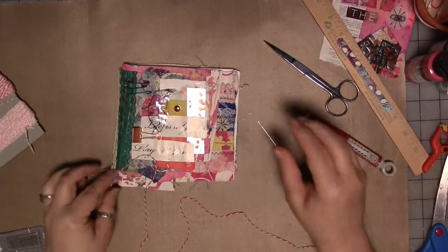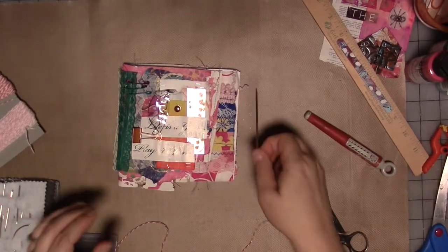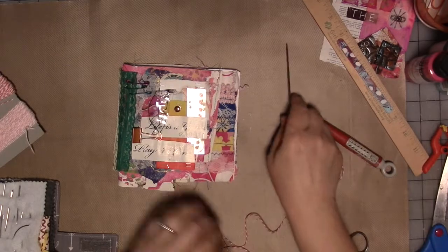Okay, I really can't do that without glasses. Hang on. Okay, even with the glasses on, that wasn't working, so I got out my longer upholstery needle with a bigger eye on it, and that worked great.